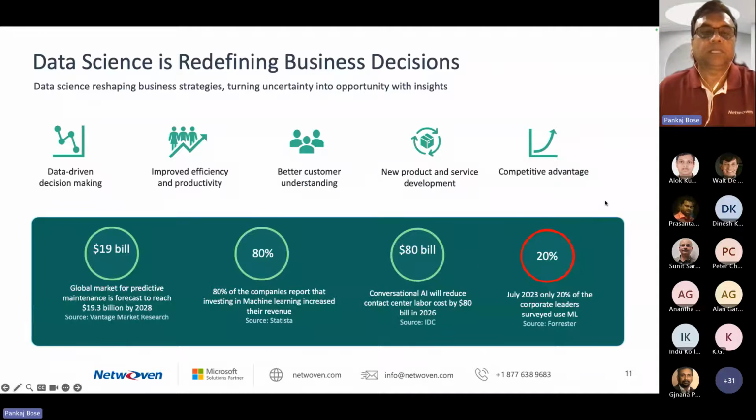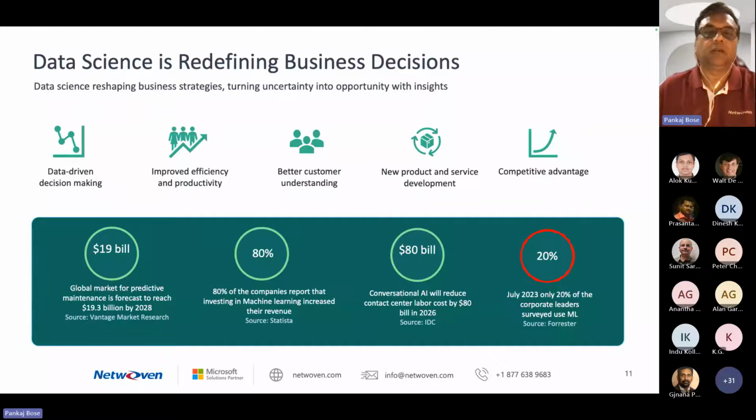Here I'm projecting some of the market survey results on what they have to say about the impact of data science. We're looking at the global market for predictive maintenance, which is forecasted to reach 19.3 billion by 2028. 80% of the companies report that they have already invested in machine learning and they're getting a benefit out of it.